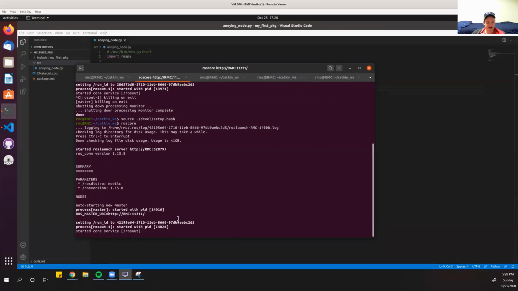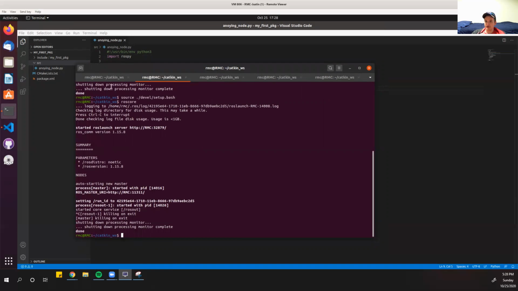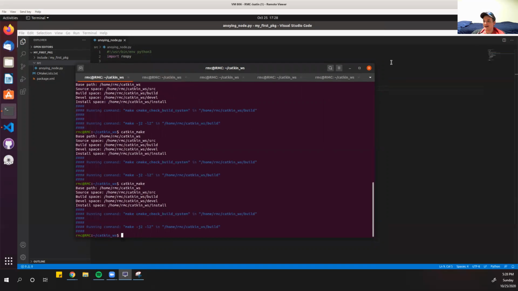And then I'm also going to stop roscore, just so we don't kill a server. And then you can close out of the terminal, or if you're going to watch the next video, just make sure that you've got stuff kind of going. That should give you a basic overview of how to write a very basic node with some very, very basic functionality, and just be able to use a little bit more of the terminal.